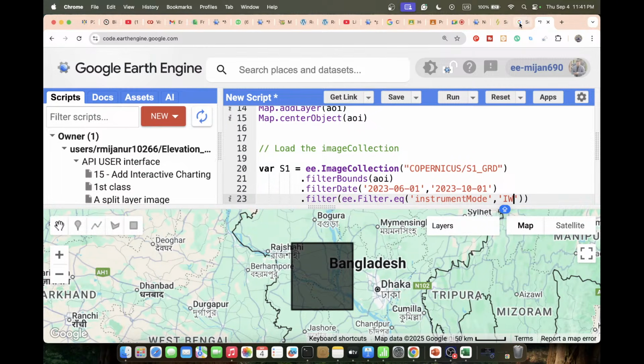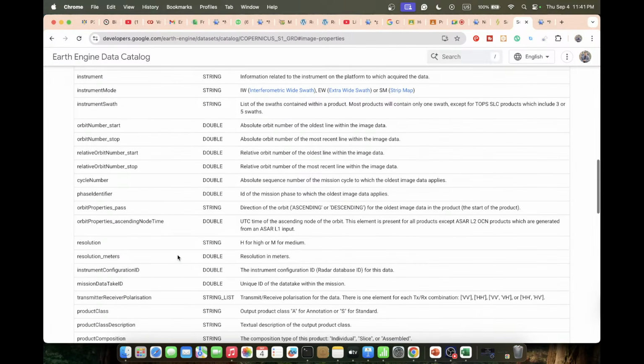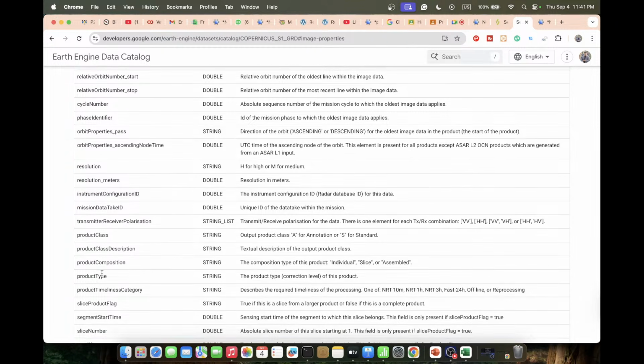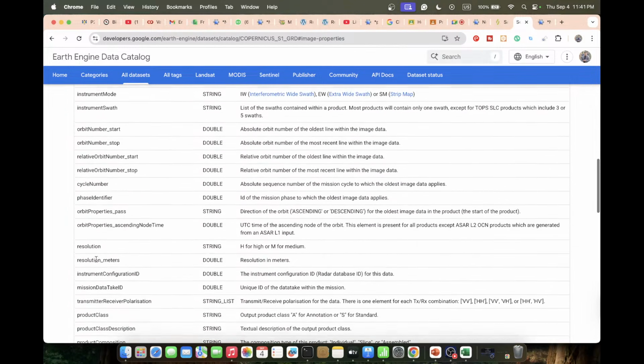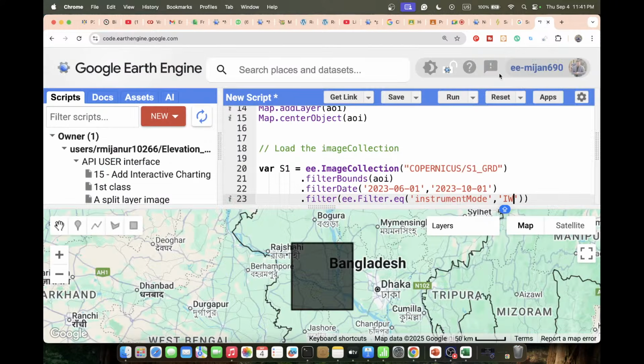You can also get this type of information from the image properties, where you can see instrument mode. We can use IW, interferometric wide swath, extra wide swath, and strip. It is the IW, which is very popular, and we use it all the time.